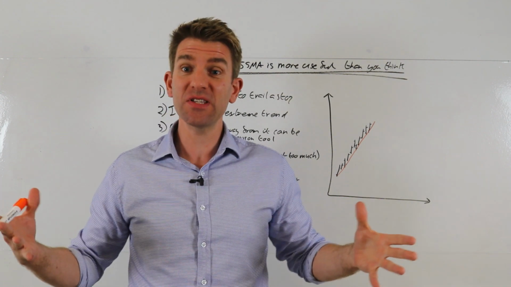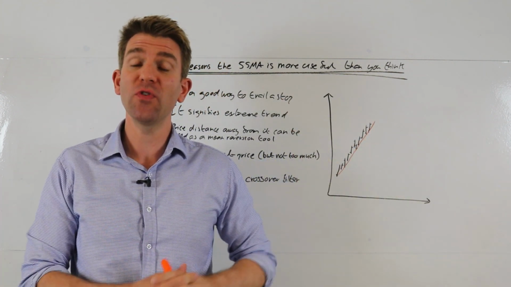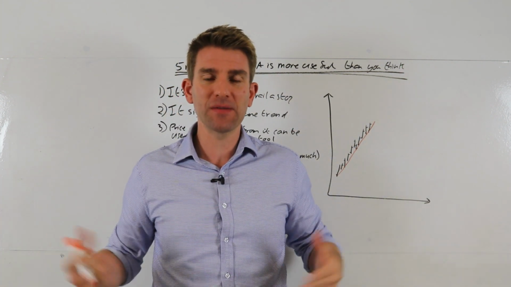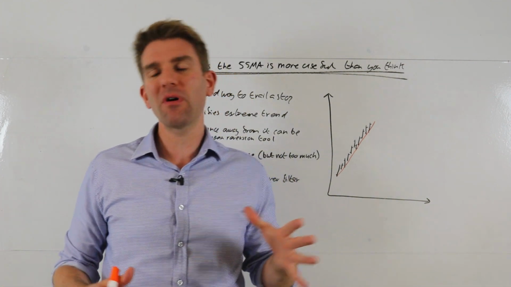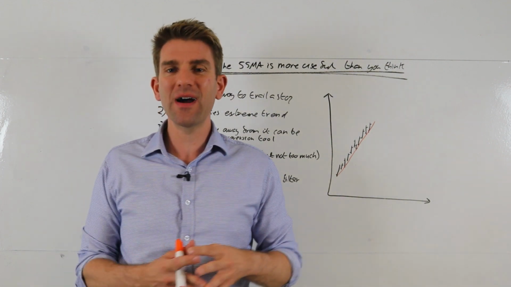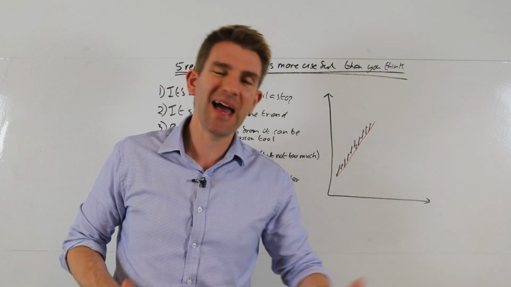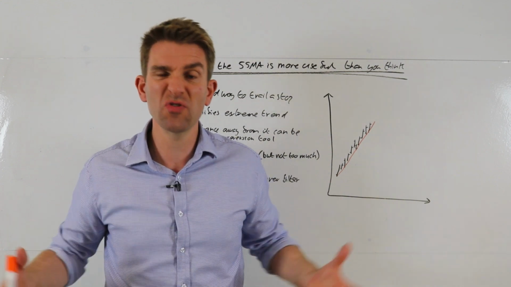Alright, so 5 reasons why the 5-period SMA is more useful than you think. Many people write off the 5 SMA, they think, you know what, it's 5-period, how useful can it be? It's so tight to price, it kind of runs with price. Everyone kind of goes to the 10, the 20, the 50, 100, 200, those are the big ones.